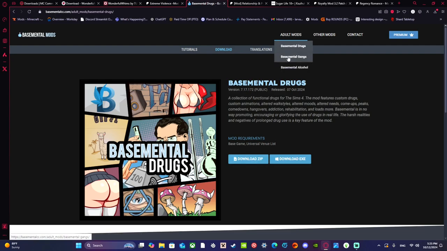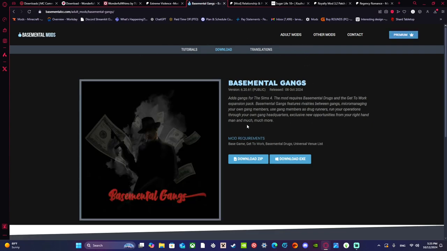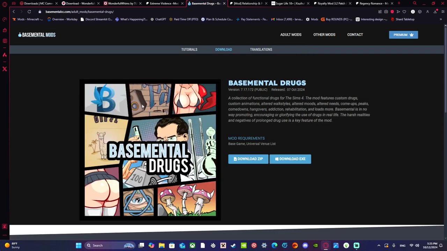And then I also have base mental gangs. All this is under base mental. Okay? All this under base mental. Where you can start gangs. You can start your own gang. You can sell drugs. All that stuff with base mental. You want to do all that? You're interested in all that? Base mental is your go-to mod. I promise you. It's just so interesting. There's addiction, rehab. All that is inside of this game. So if y'all like that, or y'all want to add that to your game, base mental is another good mod.